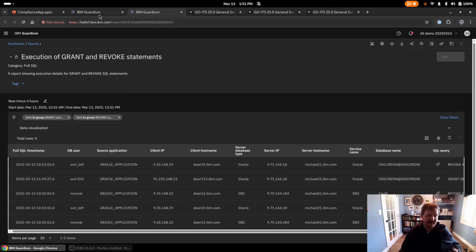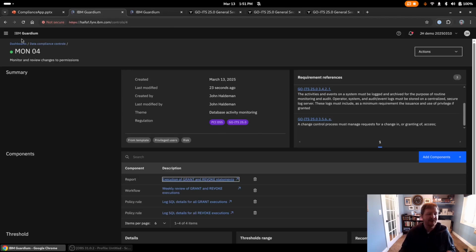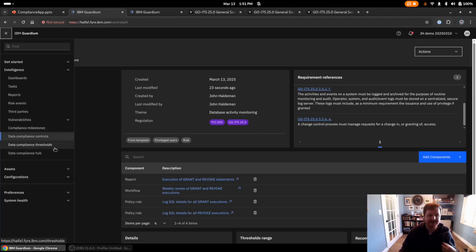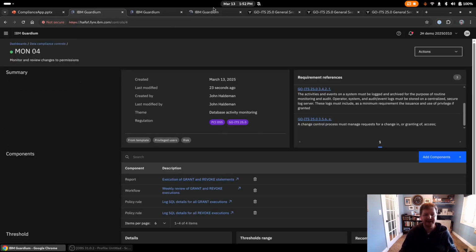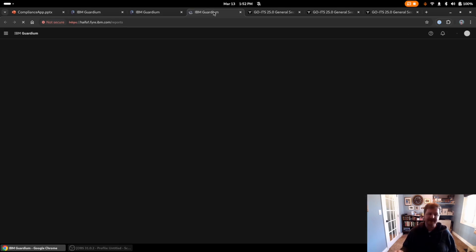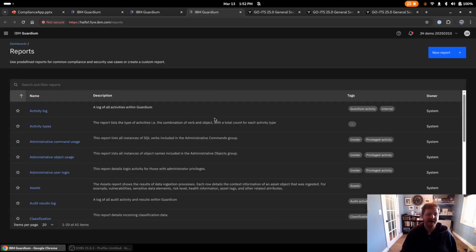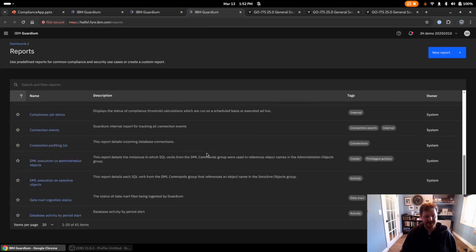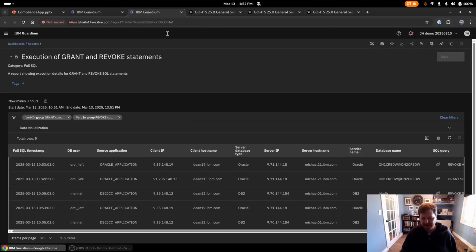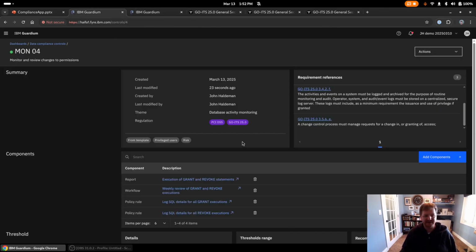So that's perfect. It can be a new way for you to navigate Guardium, so you don't have to go through this whole big list of reports without context of what report is related to what specific business need. You have it now inside the controls interface. So you can access your control and then access all of the definitions: the reports, the workflows, the rules.